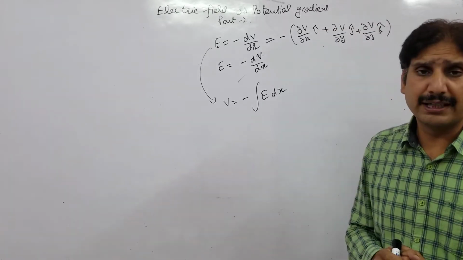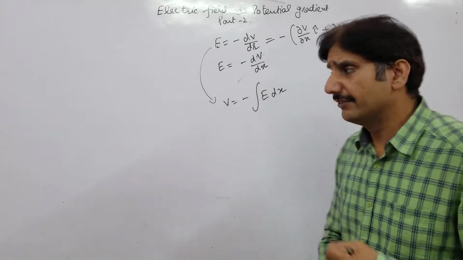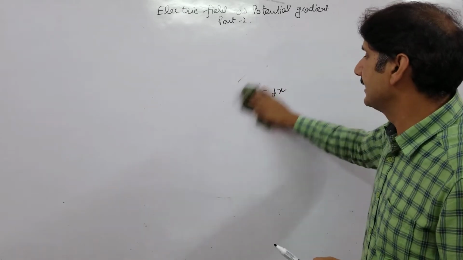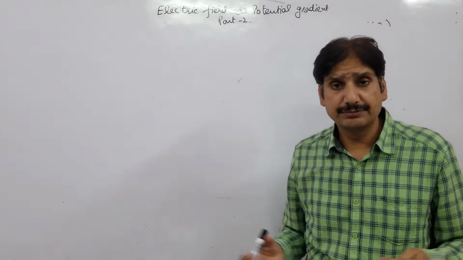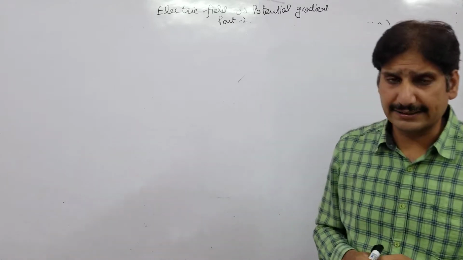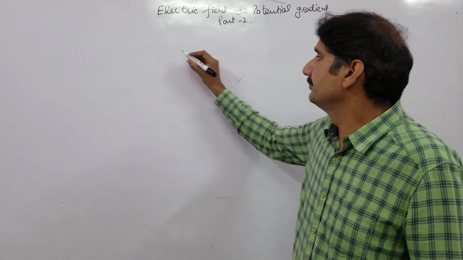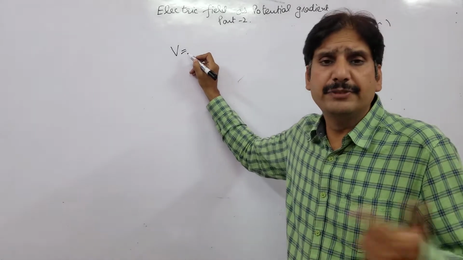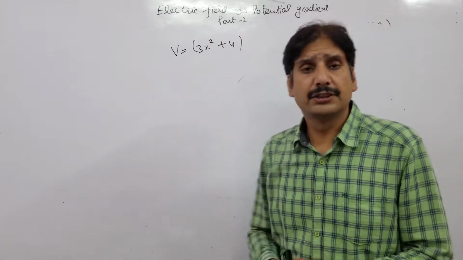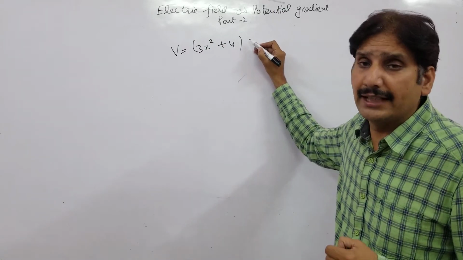Let's discuss a few numericals based on it. How the questions can be given, and we also will go to the electric field generated by a charged sphere and a charged spherical shell. Those cases will also be discussed in this lecture. Let's start with a very simple case that you have been given some value of v. V is 3x square plus 4. The units of v are either volts, or you may also write them down as joule per coulombs.